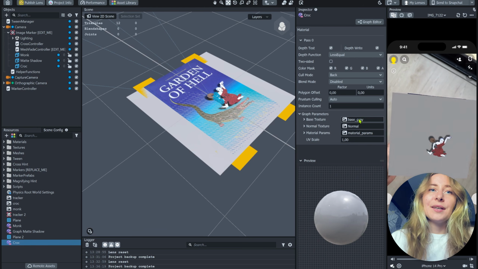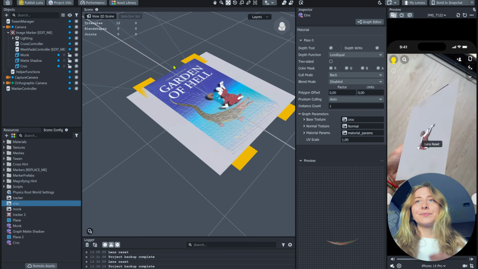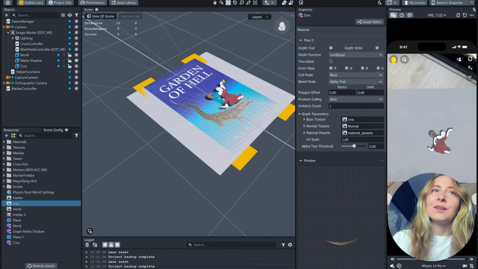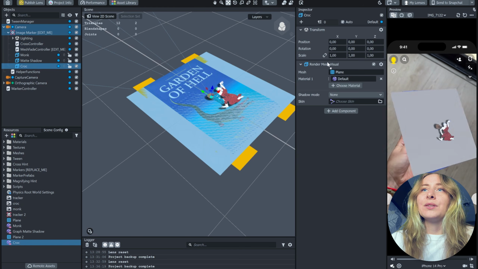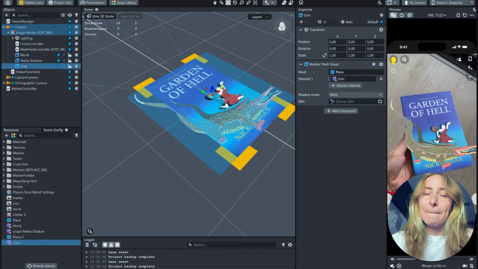Again, in the base texture slot, I'm dropping the crocodile texture. I set the blend mode to alpha test, and then I only have to apply the material into the render mesh visual for the croc plane.